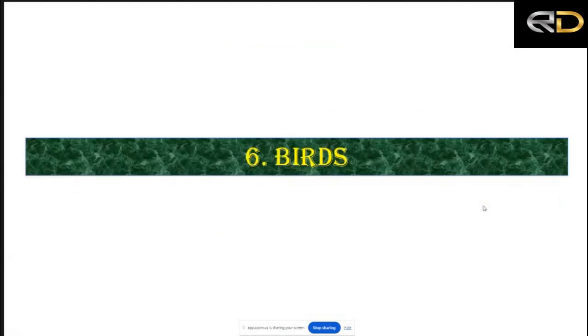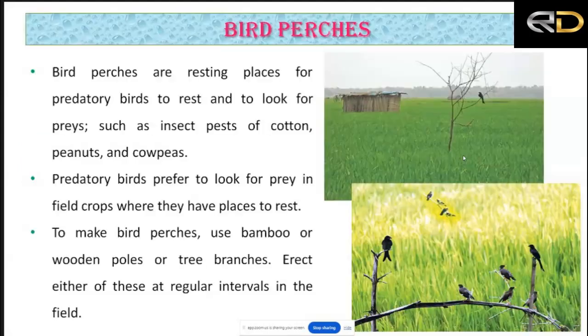So this was all about those insights, what we can apply and what we can do when we are practicing organic farming. One last component which I wanted to talk about is the birds. We know we have different natural enemies. Among the natural enemies, birds are also natural predators, and they will be attacking the pests which we have in our field. So for this purpose, we want to attract those natural predators or natural enemies. In order to do that, we have to follow certain things. We have to make something.